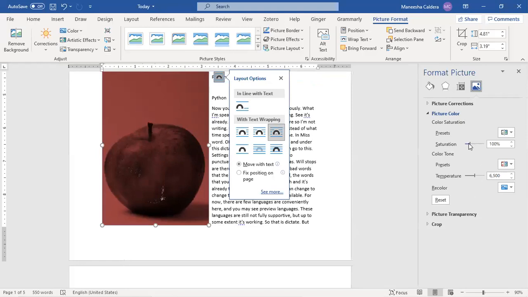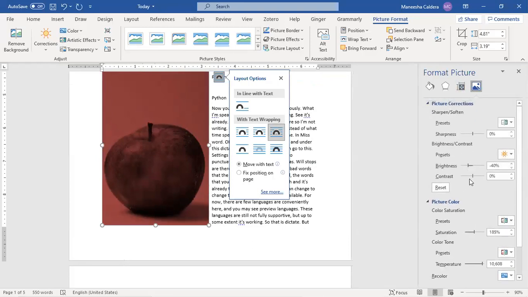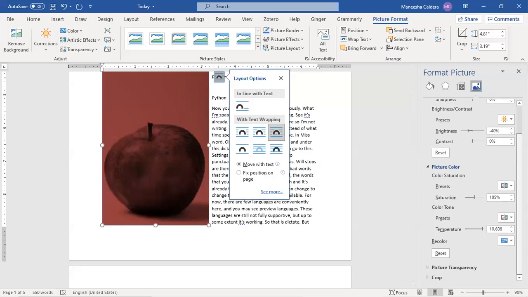You can select whatever saturation levels, whatever temperature, right? Whatever things that you want. And further, if you want to do some more activities, those are related to here also. Everything that we can perform in here, you can do more.